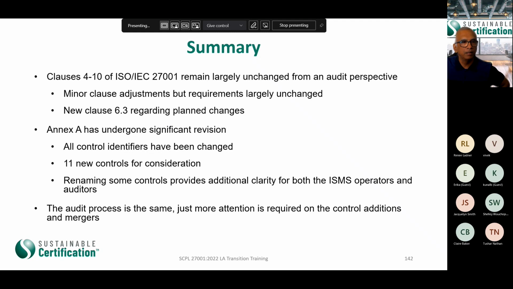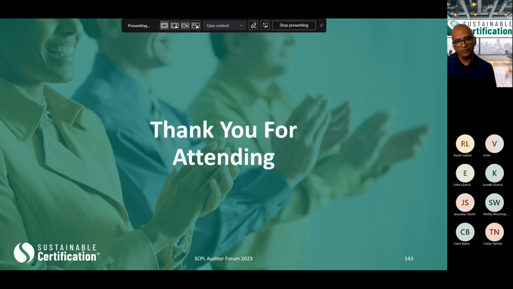All control identifiers have been changed because now it is a totally different structure from the previous one. 11 new controls have been added. Renaming some controls provides additional clarity for both operators and auditors, and the audit process is the same, just more attention is required on the control additions and mergers. So with this, we have come to the end of this presentation.